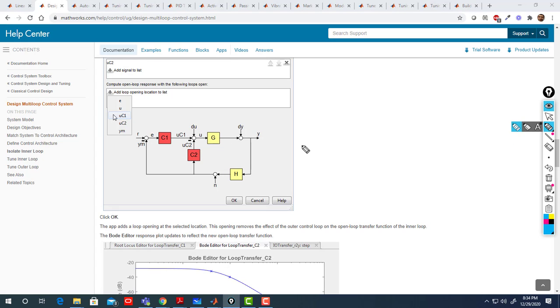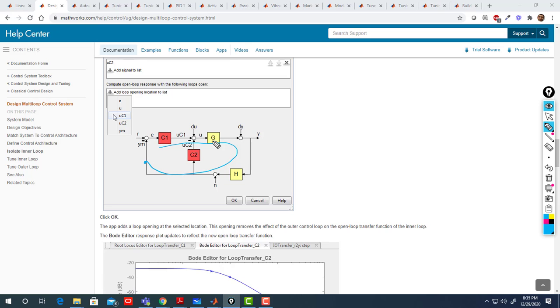So then in our design, we take the open loop. We take from here to here. If I don't have dynamics, it's Y over E. That's the open loop dynamic.